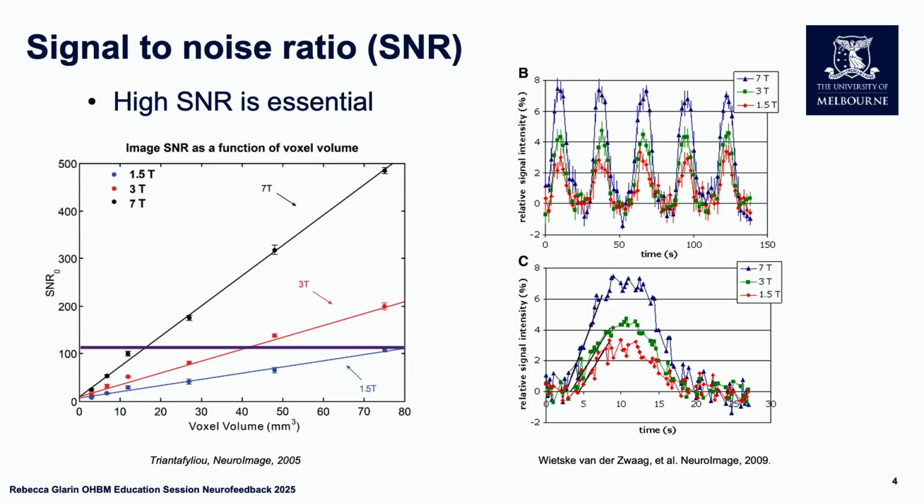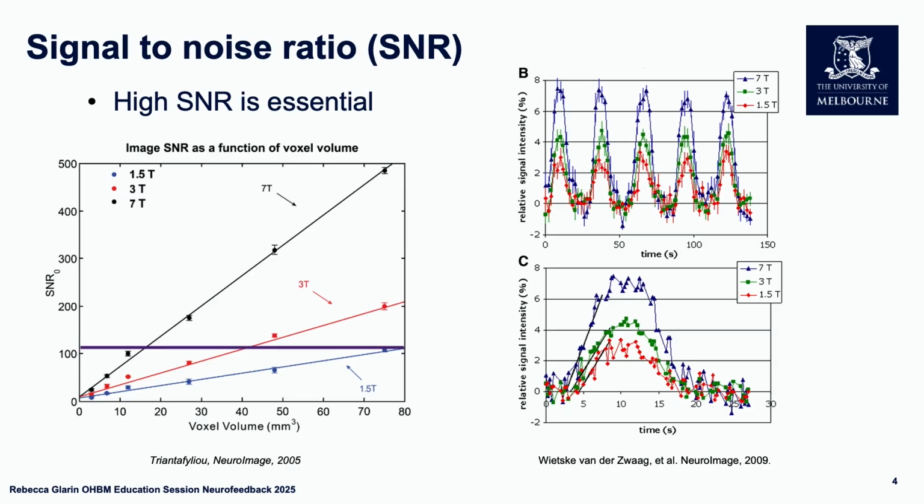Just a little thing here: we know that as the voxel volume increases, SNR increases. And as field strength increases, this is even more obvious, so 1.5, 3 and 7 Tesla. This is across all image weightings, not necessarily for BOLD. But if we look at BOLD, we can see here as we invoke a stimulus, back down, stimulus, rest, one stimulus in particular, 7T is all the way up here compared to 3 and 1.5. So you can see these gains that you can get in your signal to noise and contrast to noise in your BOLD imaging when you move to ultra-high field.